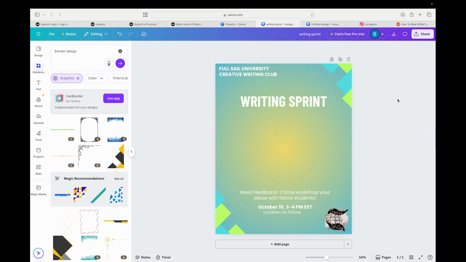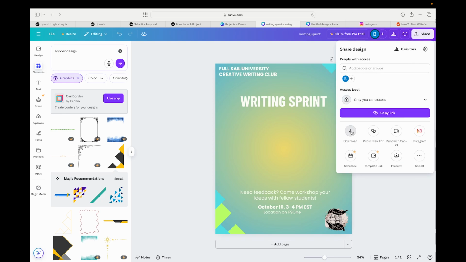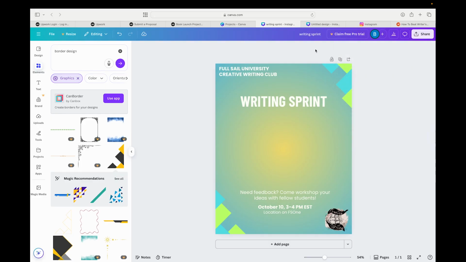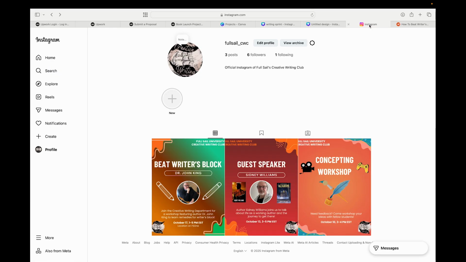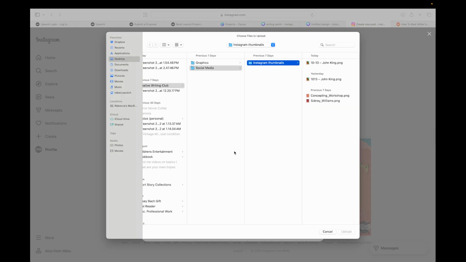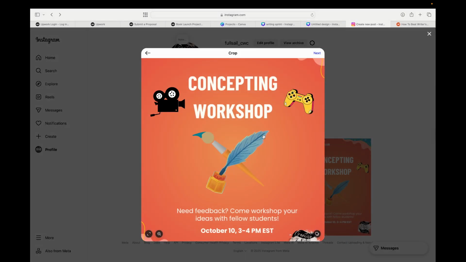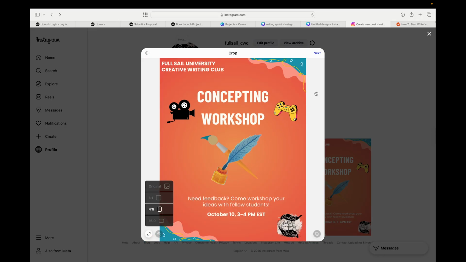And once something is ready to go and ready for Instagram, you'll hit share and then download and save it as a PNG, download, and then once it's fully reviewed and everyone's given you the okay, and if you're able to post it, then you go to Instagram, create, select from computer. I'm going to just pull up what we've already got, upload, and when it first pops up, it's going to look like this, like it's cropped. That's because it's at the wrong ratio right now. So hit this button here and go to 4 to 5, and perfect. Everything's just how we want it to look.